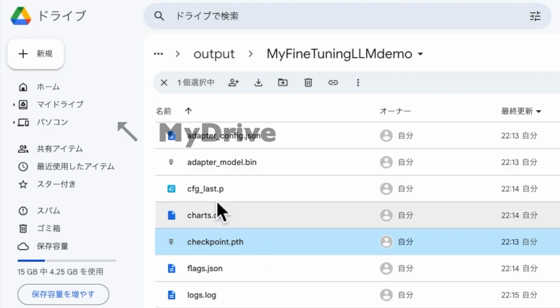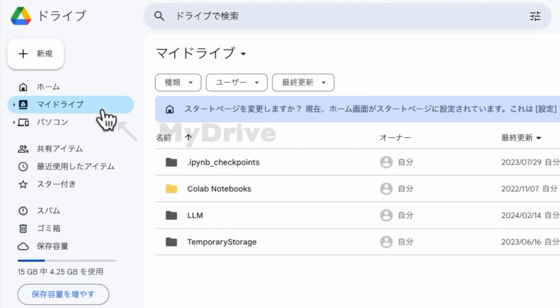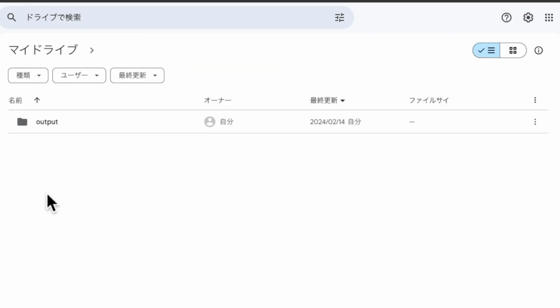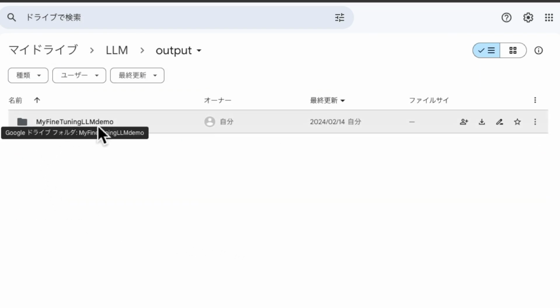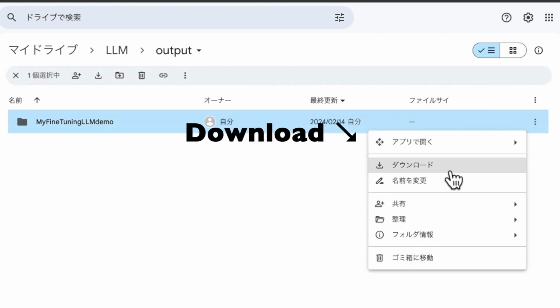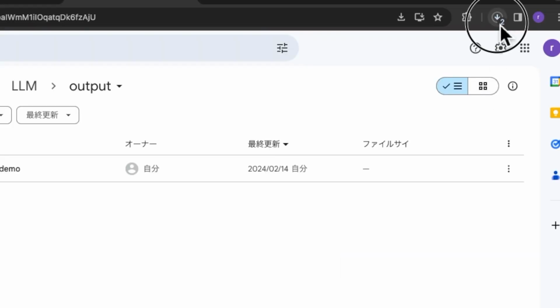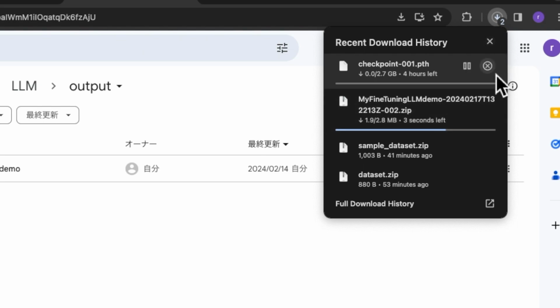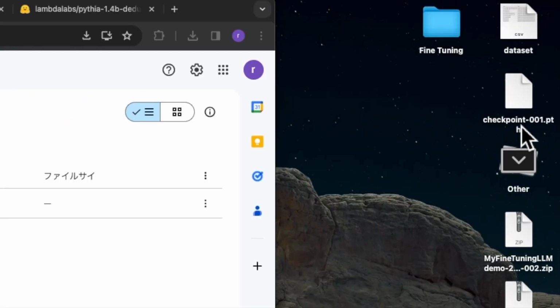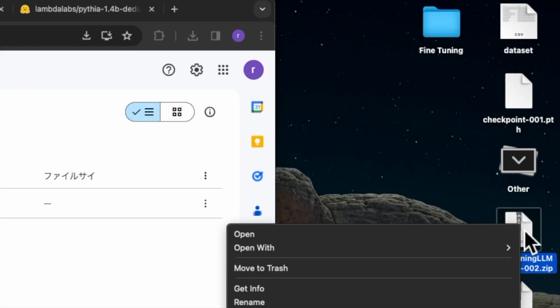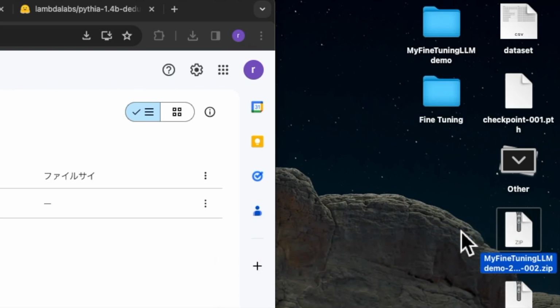If necessary, you can download the data to your own computer. One thing to note when downloading is that the learning model called checkpoint.pth is downloaded separately and renamed, so be careful not to miss it when managing it. Once the download is complete, unzip the downloaded file and place the learning model as well, if necessary.